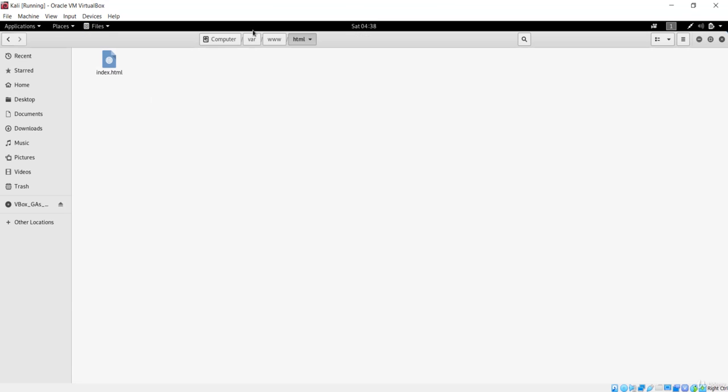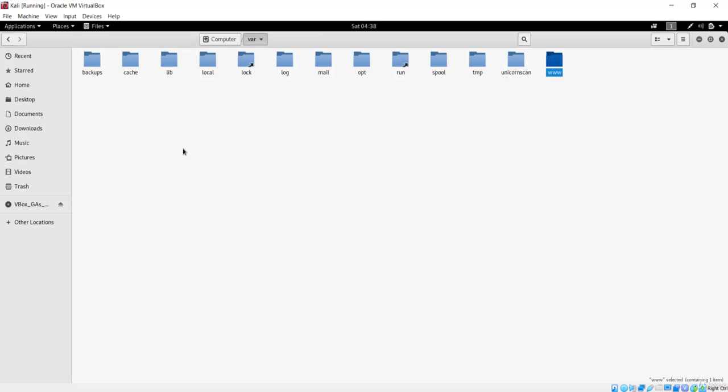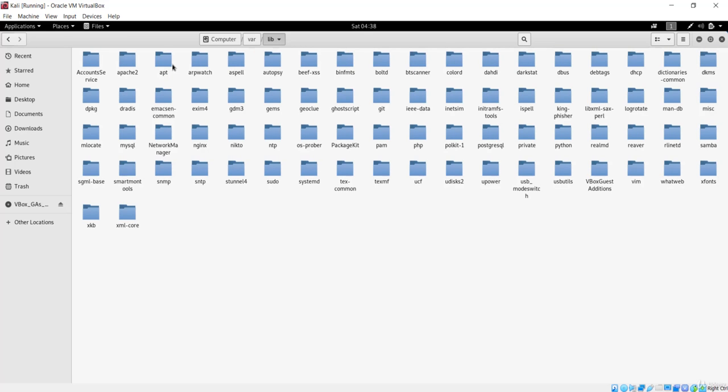So let me just go back and go to this var folder again, and you can see the library folder over here, which is the important folder, and this has all the services that come pre-packed in this Kali machine. So you can see we have BeEF XSS over here, which is the BeEF framework. You can see autopsy here. You can see the apt folder, which is going to install third-party package libraries for us, or basically any package that is installed from this var directory. So you can see this is a very important directory. You can see the Apache 2 server right over here.